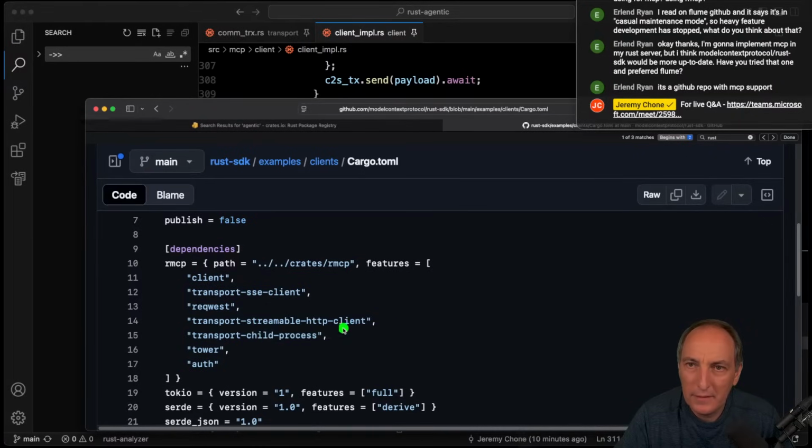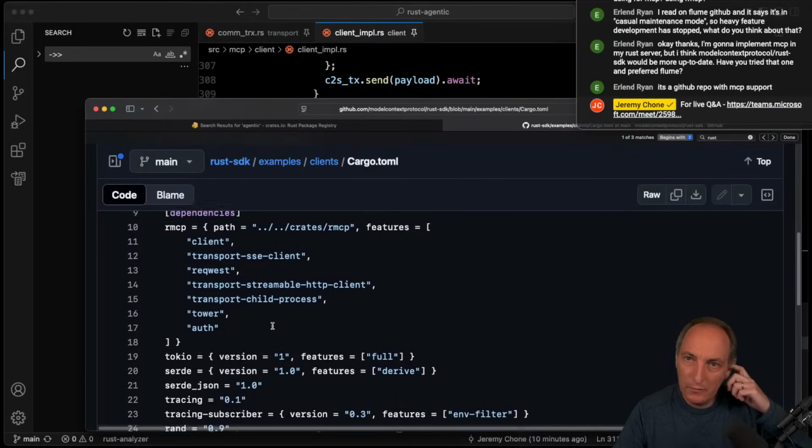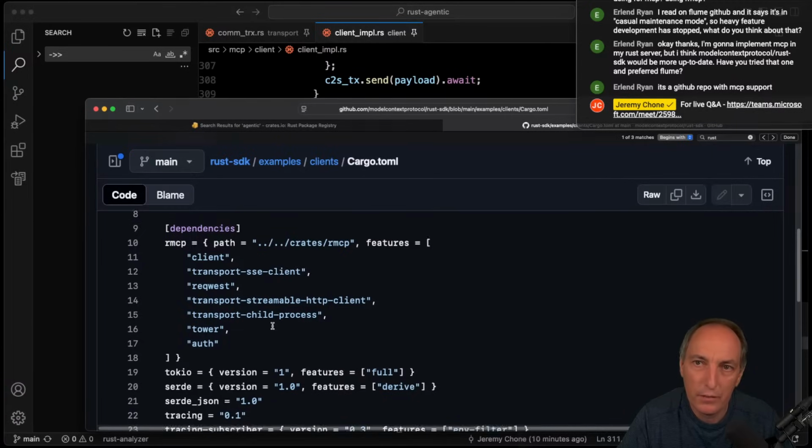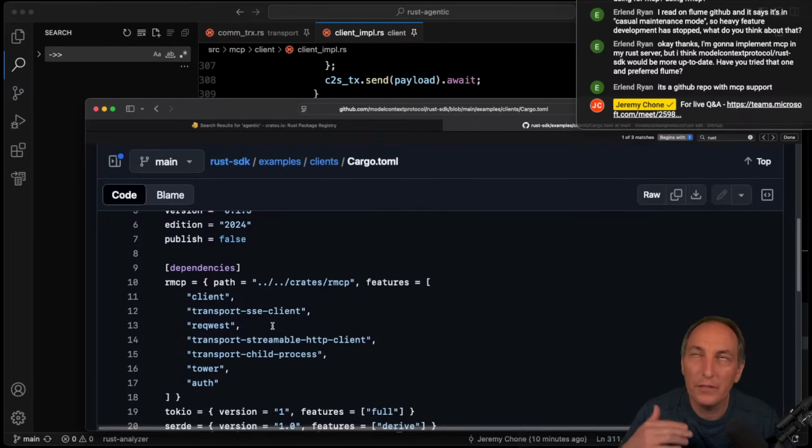For me, if you support SSE or streamable, that's my take. I don't see why you would bother the user of the crate with which one you want to support. I don't know how much you will save in the binary size to justify the switch. And anyway, when you talk to a server, there's a way with MCP to be backward compatible, and you probably want that anyway. So this kind of thing, I'm not sure.